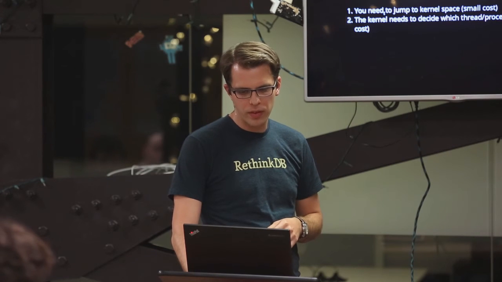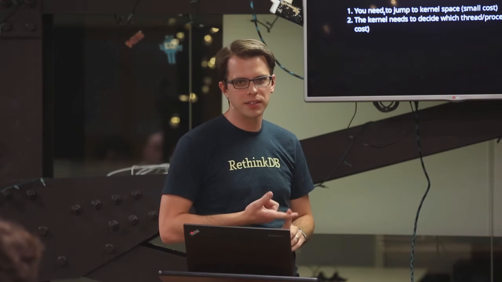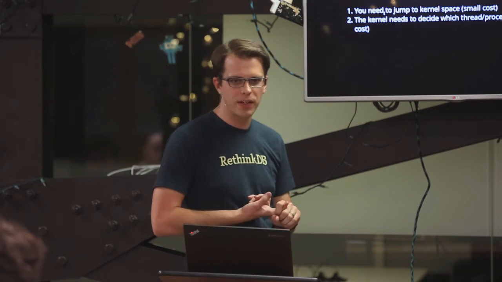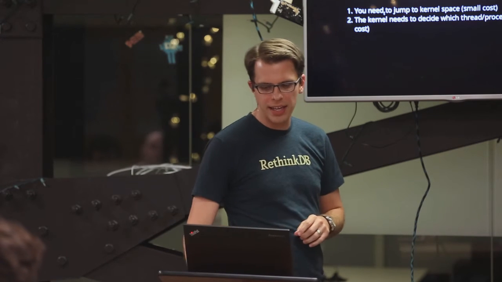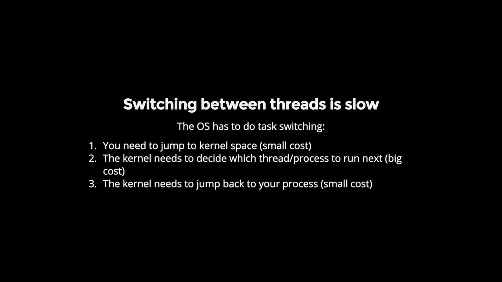But the scheduling is really slow. Scheduling, the operating system has to figure out who's the fairest next job to run, and that takes a bit of time. And then it, of course, has to jump back to that new process and start there. So context switching is really expensive in threads.